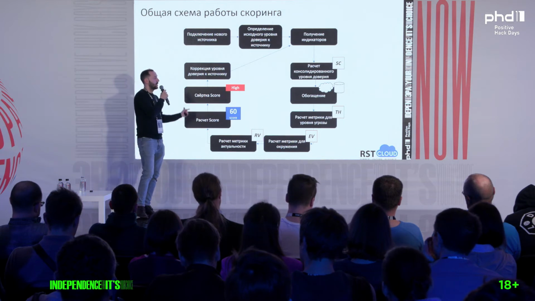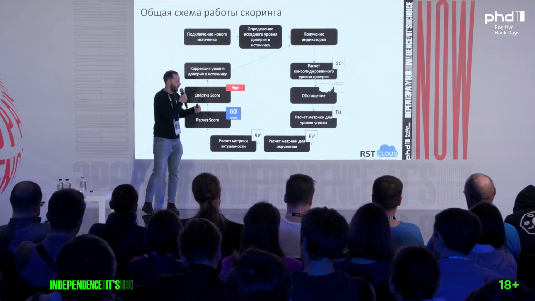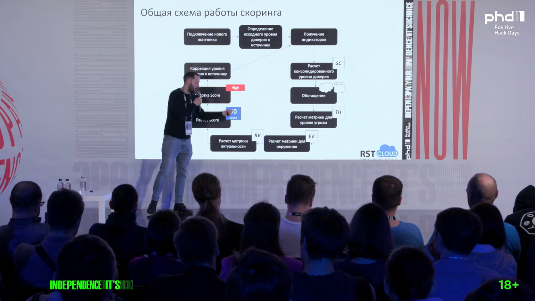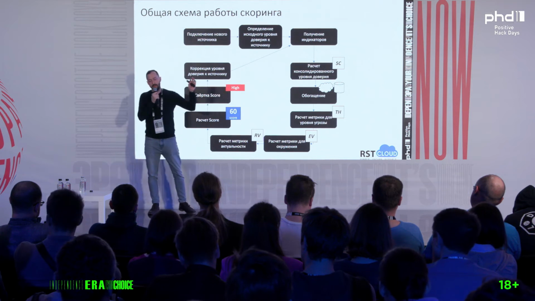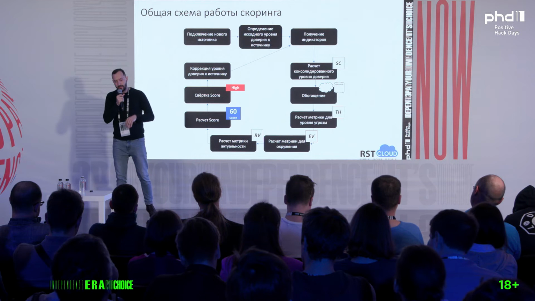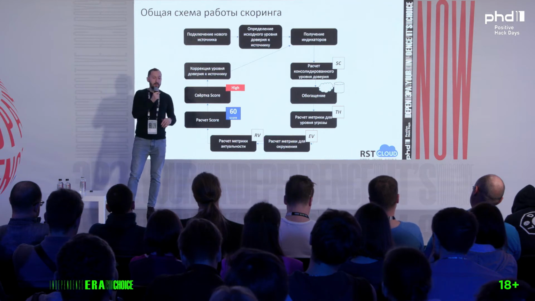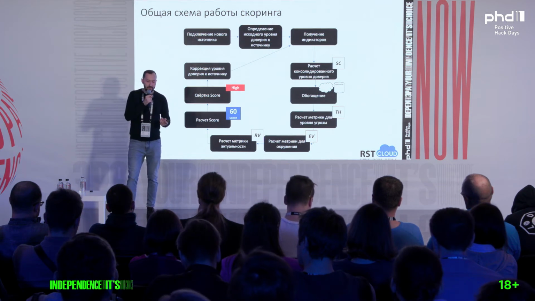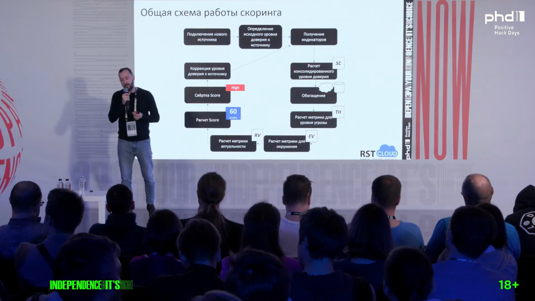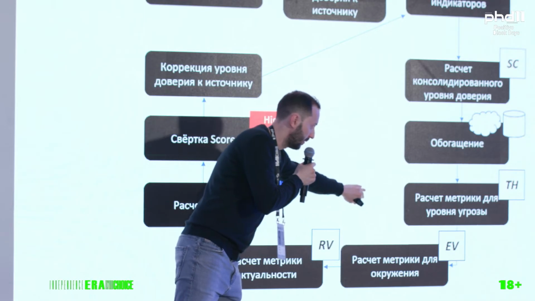And I showed the formula for that before. Next, we do enrichment. We enrich our indicator with the information we need in order to obtain parameters for the level of threats and the context. Once we've enriched it, we can use our local sources and statistics for enrichment. But we can also use external sources such as DNS entries and WHOIS servers, as well as analytical reports, TLD ratings of malicious domains and various ISN rankings published by various threat intelligence companies.